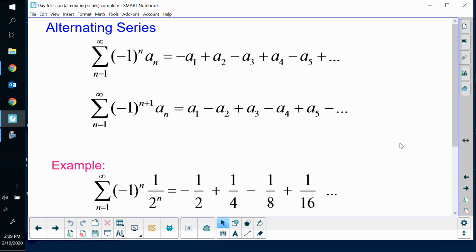Okay, so hopefully you have your notes packets. Today is the alternating series test. It is one of the most popular tests that you will use on the AP exam, partly because it is very easy, both to identify that it should be used and to actually use it. So if you have the option to use this, you pretty much always go for it.